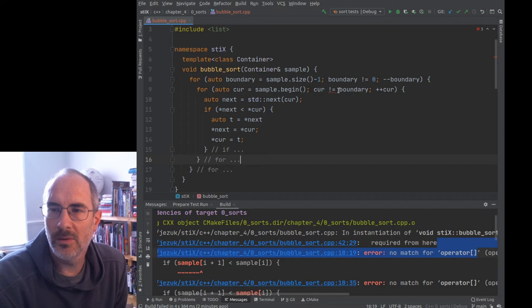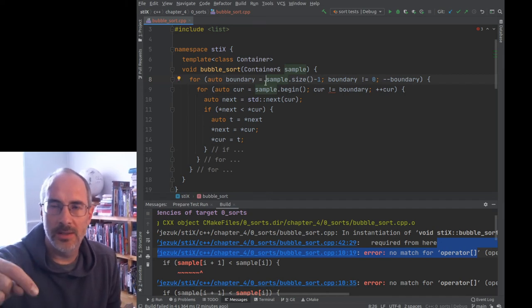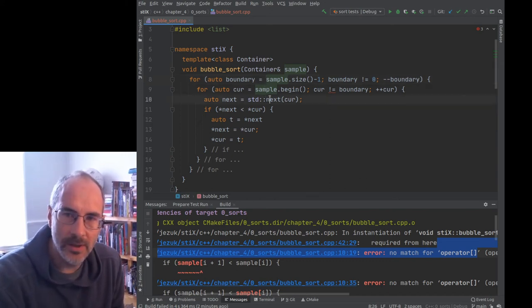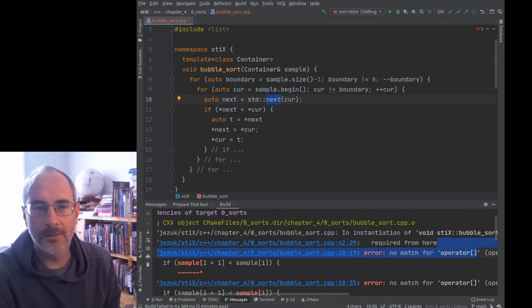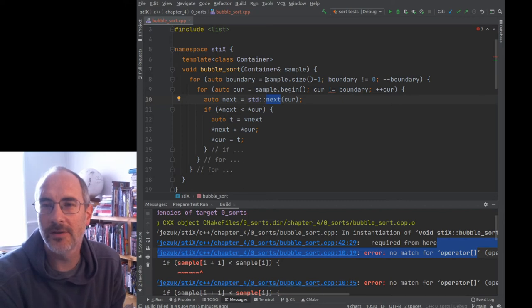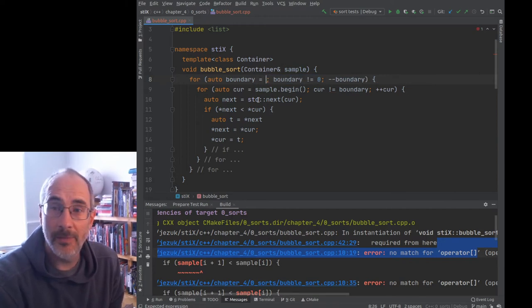I suppose we could work out what the last iterator is based on this boundary condition, but we can convert this boundary into an iterator as well. This is to get us the last index. So actually, if we say we want an iterator that points to the one before the end, because end is always off the end, one beyond the last item, we can convert this into an iterator in the same way. Let's get rid of that, and we can use the opposite of std::next.